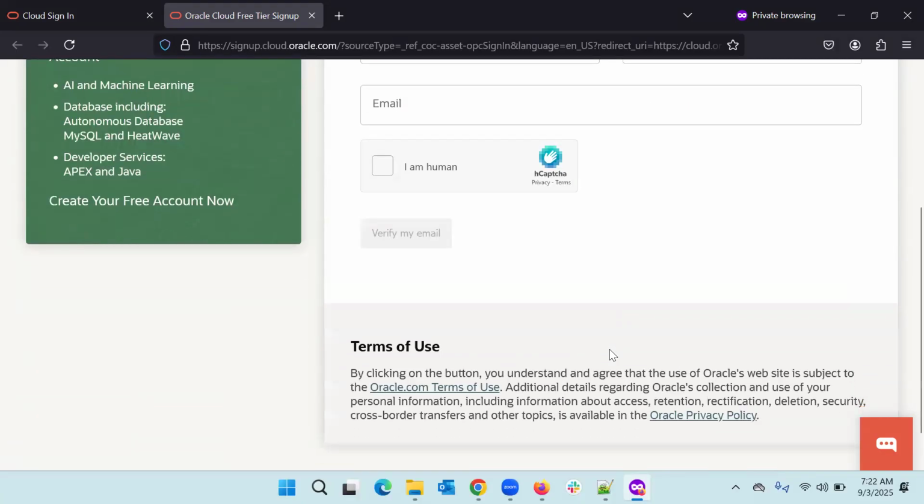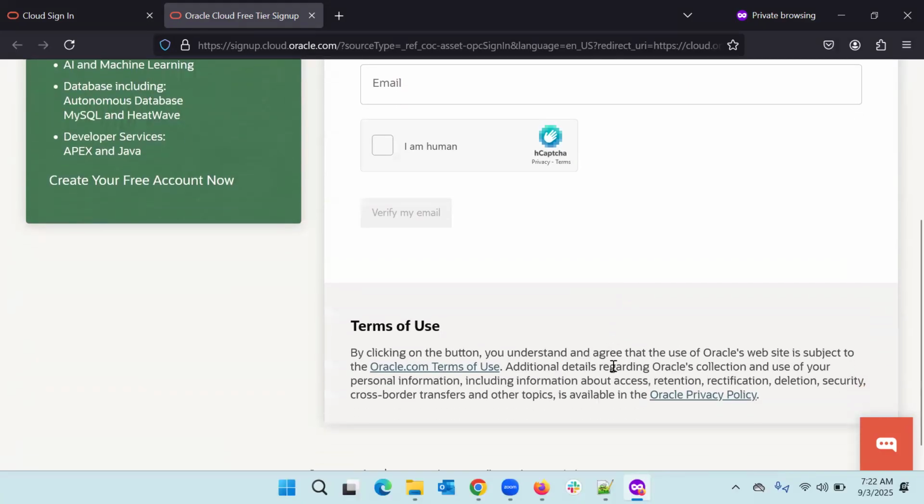Then some more information will come, and we have to fill it out. It will ask about the address and all, and then at the end it will ask about the credit card information. If all the steps are completed correctly, once you create the account, you will receive an email saying this is your account and credentials and everything. Then you can go and set up your account.